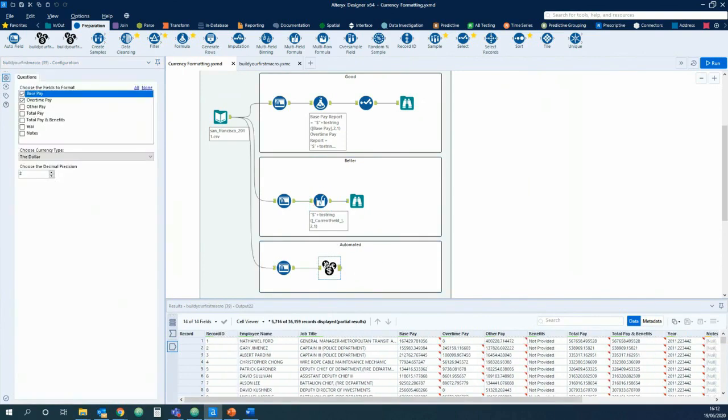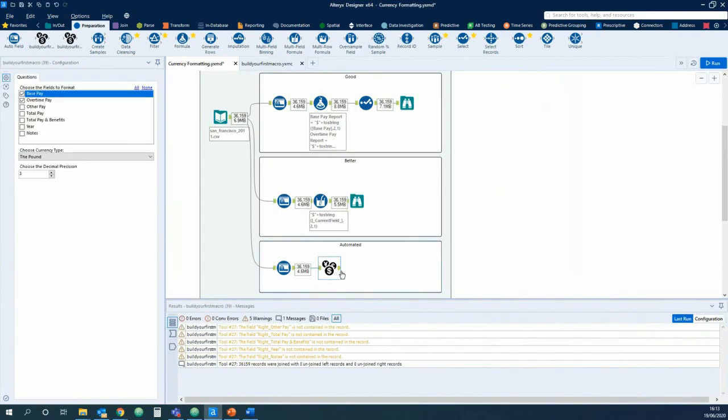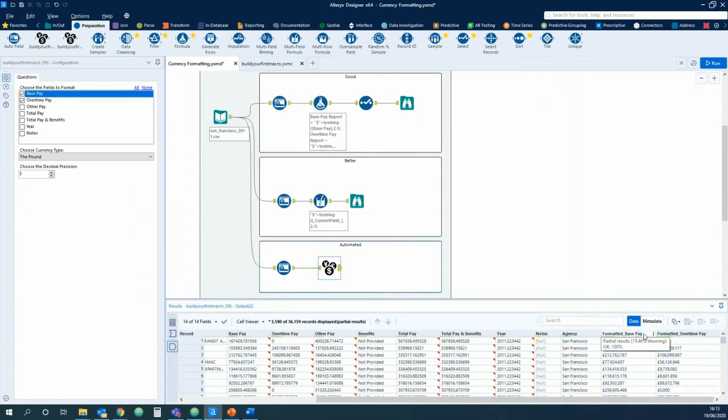If you click on it, you can see on the left-hand side in the configuration window that you can choose the fields to format. In this case, I just want 2 of them. And then down here, you can choose the currency type. You have a drop-down where you can select the dollar, the euro, the pound, and so on. I'll select the pound, because I'm based in London at the moment. And here, choose decimal places. I'll pick 3 just for the fun of it. And if I run this, it takes the data and does exactly what I want. You can see in the output anchor on the right-hand side, 2 columns were added with the formatted base pay, exactly how I wanted, with pounds and 3 decimal places. So this is fairly easy to configure. You don't need to dive into any formulas, and you have an easy macro.